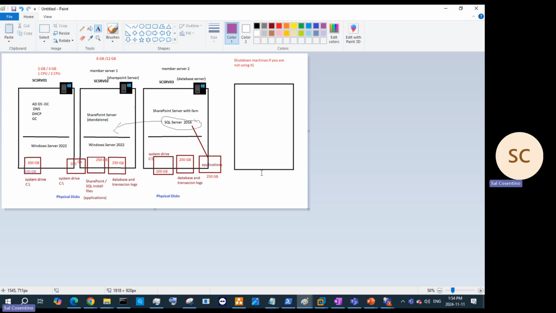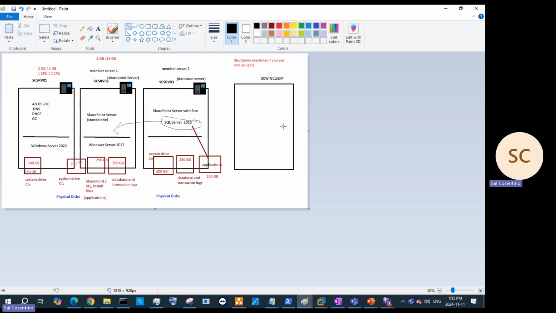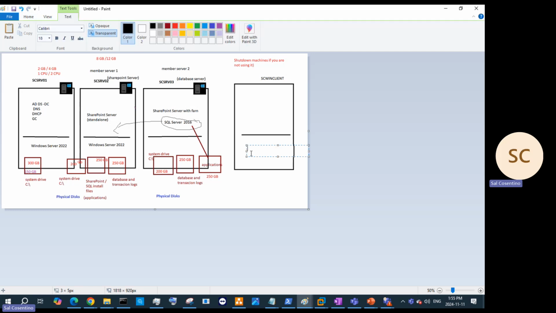All right. You understand that? Pretty easy, pretty straightforward. That's going to be our client. I'm going to be a server and it's going to have Windows 11. Again, this just needs a window.